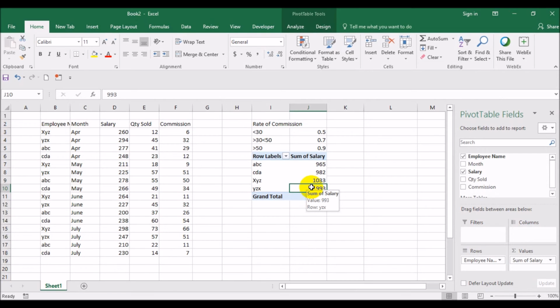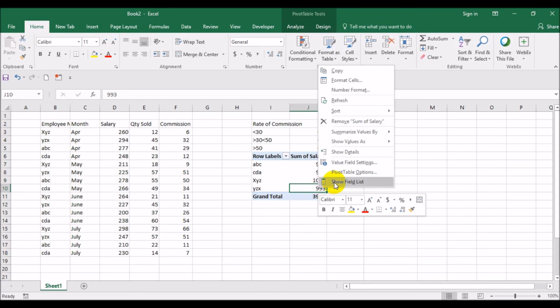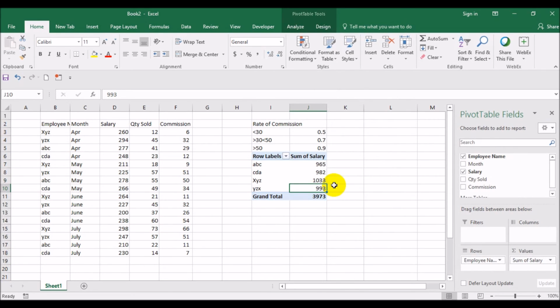Sometimes, since it is taking a lot of space, you can either make it smaller, or just get rid of it by clicking close. But if you want it back, just right click on the pivot table and there is an option called Show Field List. The moment you select that, the pivot table fields option will be available.